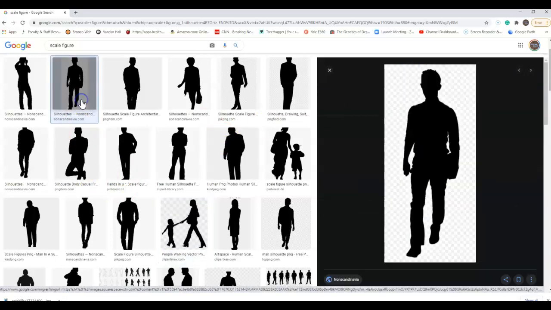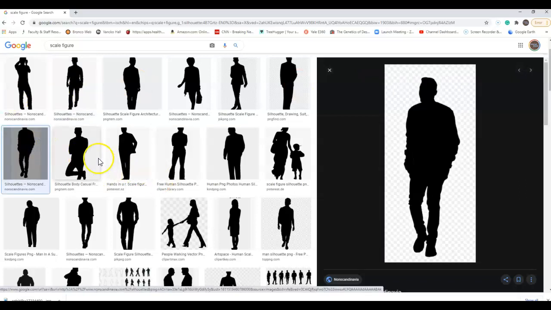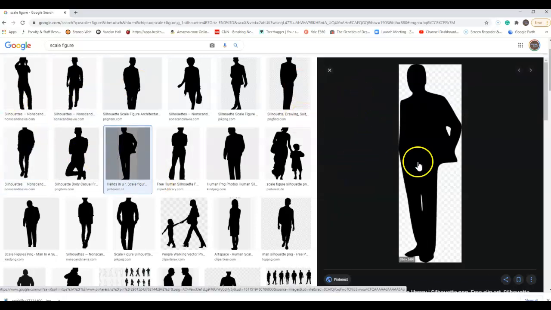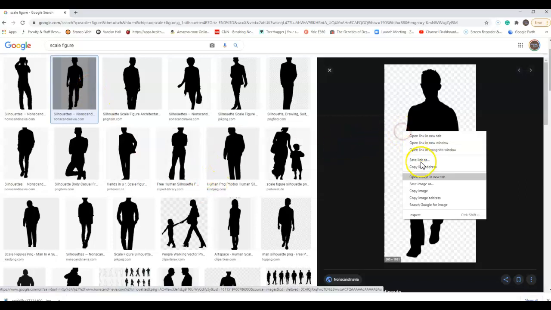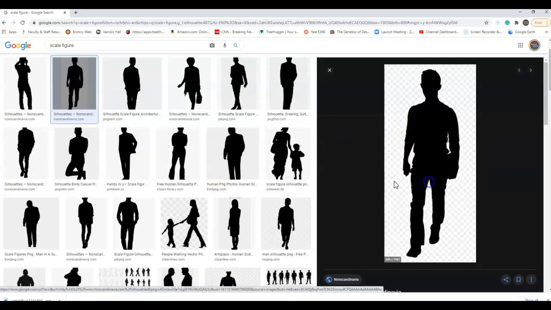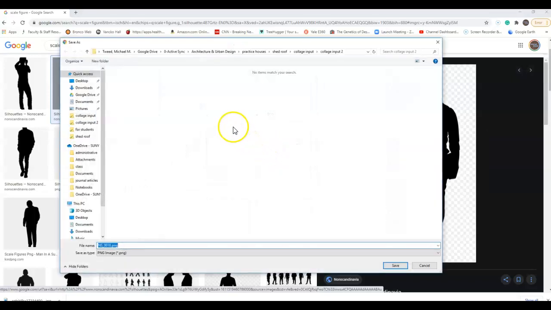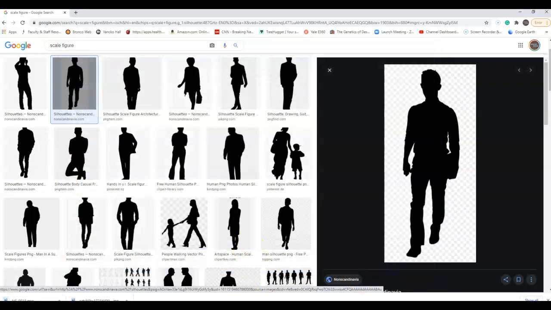So again, it needs to be white on this side and checkerboard pattern on that side for it to work for you. Some of these might be white and white. If it's white on both sides, then it's not going to be transparent either. Most of these are fine, so it's going to be okay. I think I'm going to go with this guy here. He looks pretty good. When you're ready, just right click, save image, and save it to where you need to be. It's going to be a PNG probably. That's how you know you've got a good image.